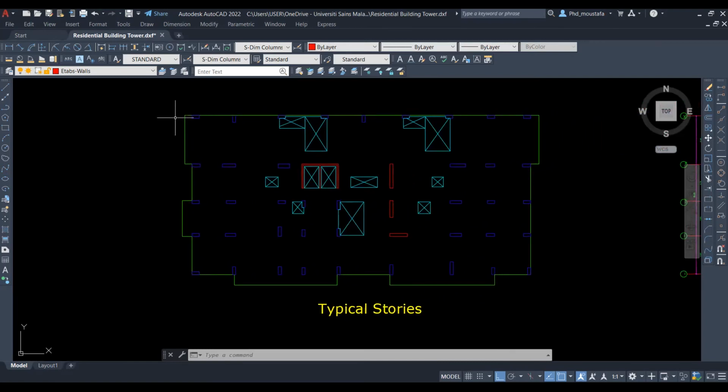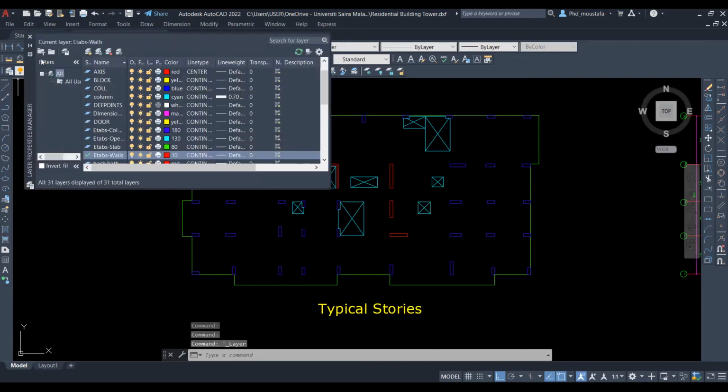So for the basement level, I'll make a new layer. Okay, and add a new layer. I will consider this as basement boundaries.